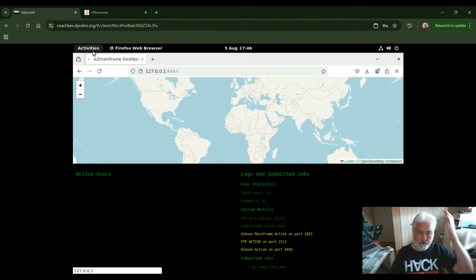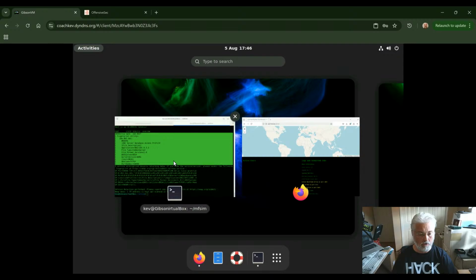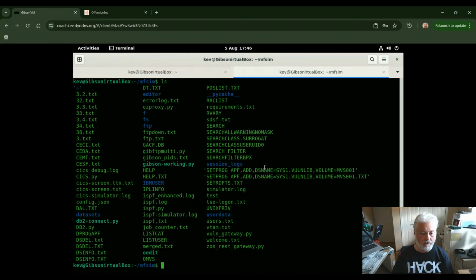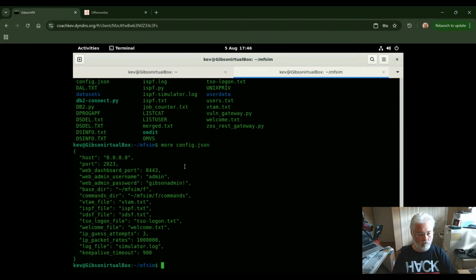One last thing I will show you so you can move on very quickly with this. Within MFSIM, we have a few different things here. I'll show you the editor as well, because it's quite interesting. I had some issues with the editor. It runs in curses, which I'll probably change. So it's kind of good fun, but it's kind of picky when it comes to trying to walk over a TCP socket. Okay, so in here we have a config file, more config.json.